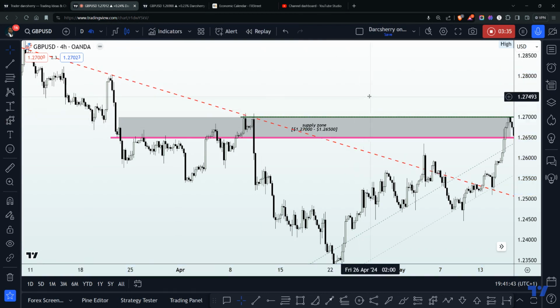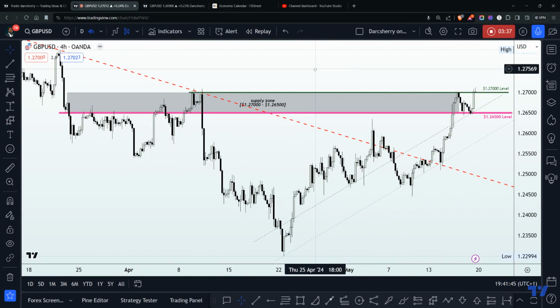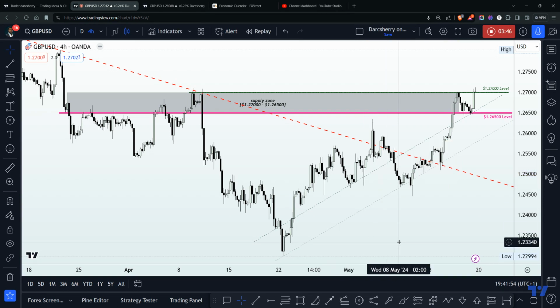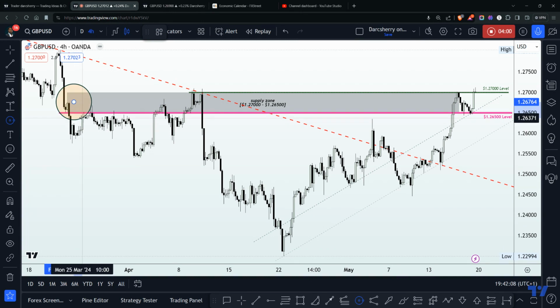However, the breakout of this descending trend line for me was a very good signal for us to capitalize on that uptrend momentum. However, with the recent buy pressure emerging on this chart, you will notice that price action is back into a crucial juncture around the 1.2700 area.